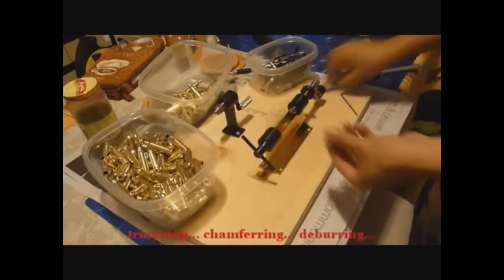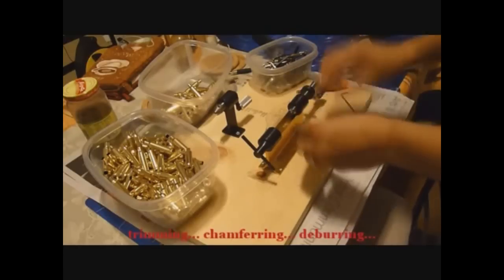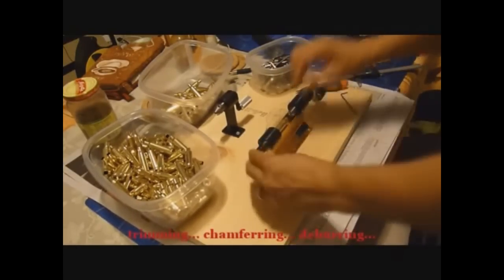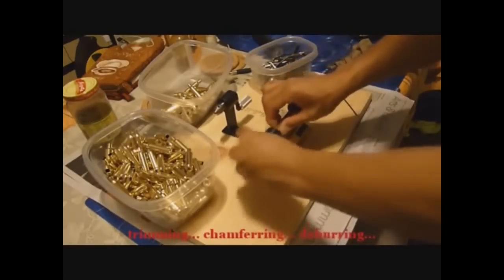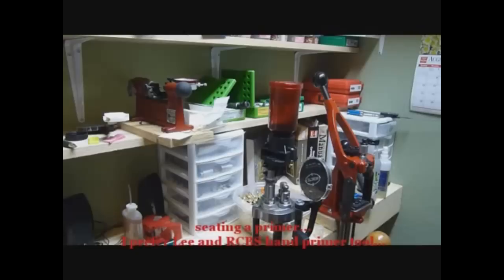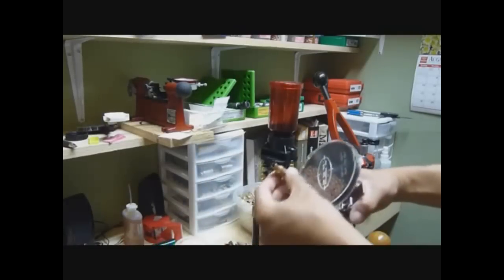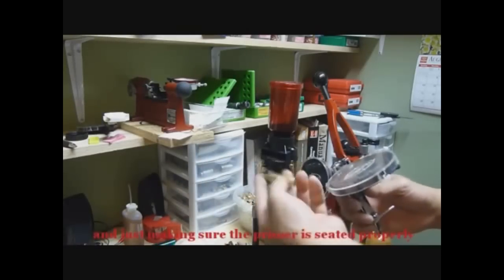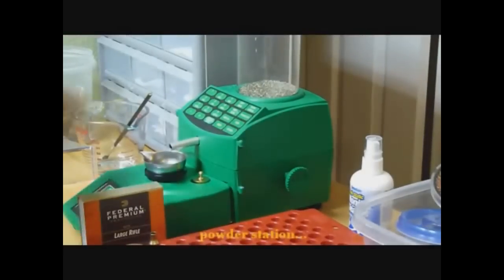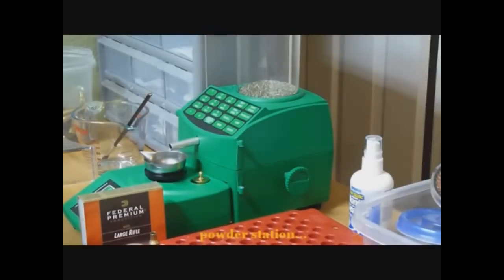So anyway, I'm using the Forster trimmer here and using the Lyman tool to chamfer and deburr it. It doesn't show in this video because for some reason I missed it. So anyway, here you see the primer. The primer is Federal 210M, as it states on the Hornady ammo box. And then using H4350 powder at 41.5 grains, which is the same as on the box.